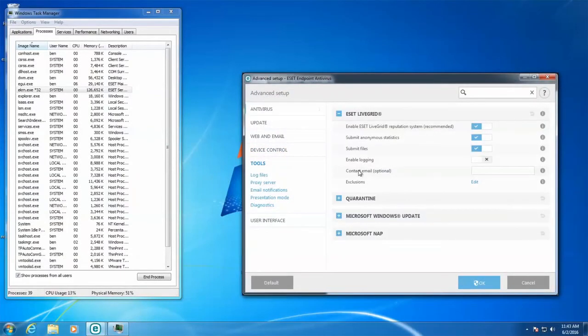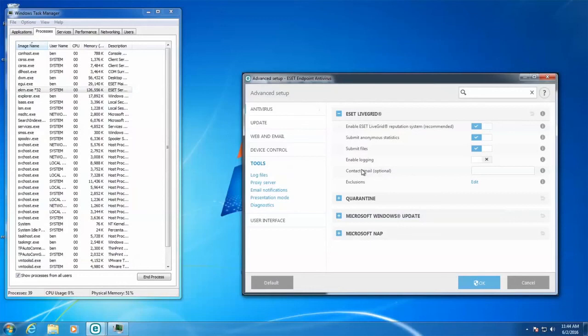Also built into our product is called ESET Live Grid. This is basically ESET's cloud reputation system. This allows us to push detections and updates on a minute's notice rather than having to wait for the typical update cycle. So if we see a new threat is happening in Russia or Germany, instead of having your computer wait for it to actually go and update, we can push that detection directly to your computer. Whenever we do that, we of course are making sure that we are doing an exact match, not a heuristical match. But with this enabled, not only is it file reputation, we have that ability as well.